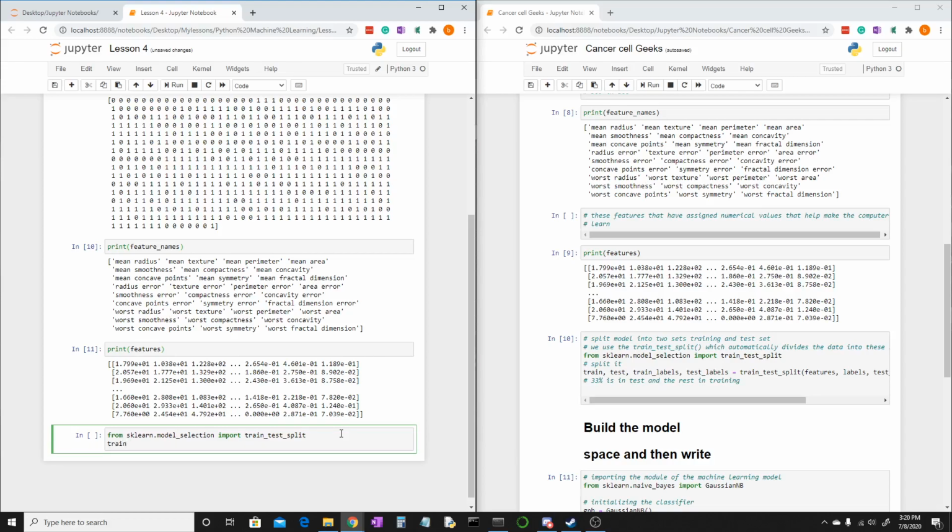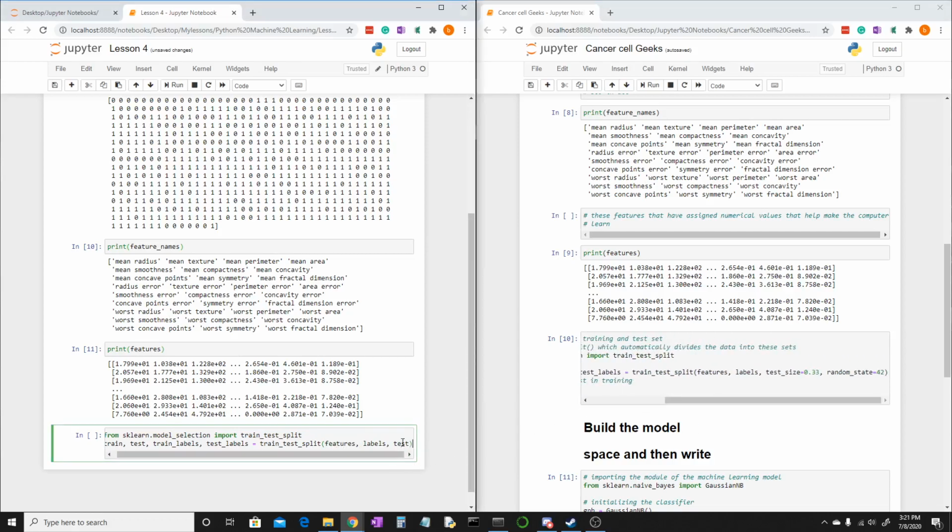We're going to create objects train, test, train_labels, test_labels equals train_test_split, parentheses, put features, labels, and then we're going to say test_size equal to 0.33, random_state equal to 42.